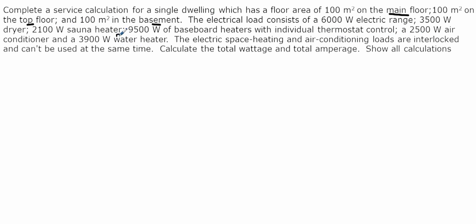Now, obviously this water heater will be an electric water heater. Remember, that one will be at 25%. We'll note the electric space heating and air conditioning loads are interlocked and can't be used at the same time. So we'll calculate the total wattage and total amperage, making sure we show all calculations. Alright, so where do we begin?